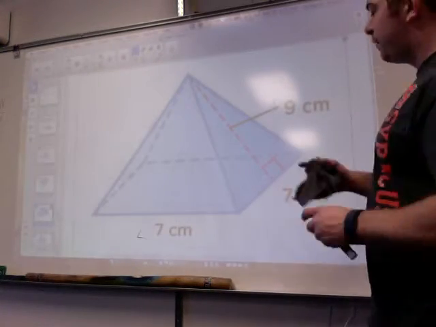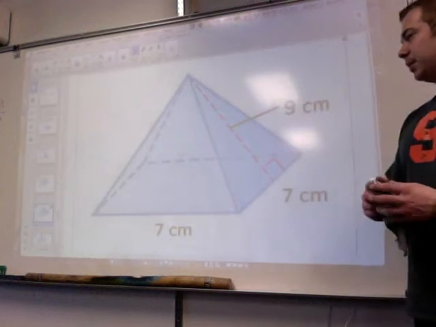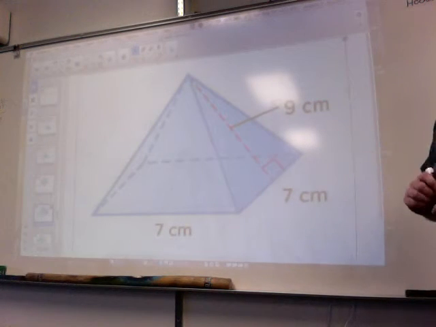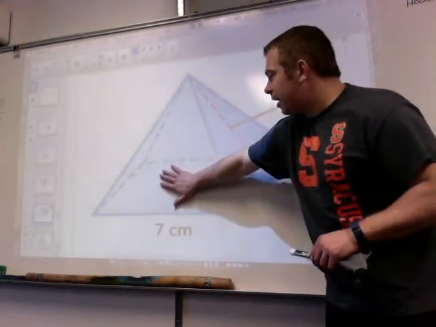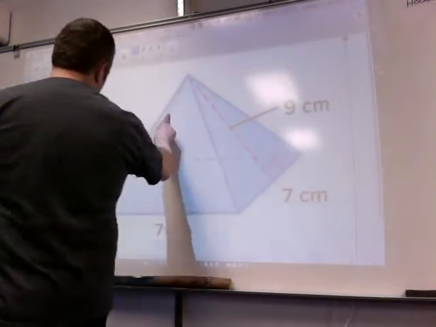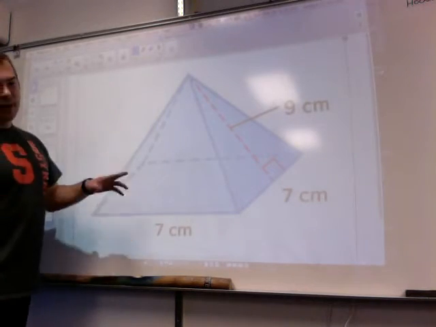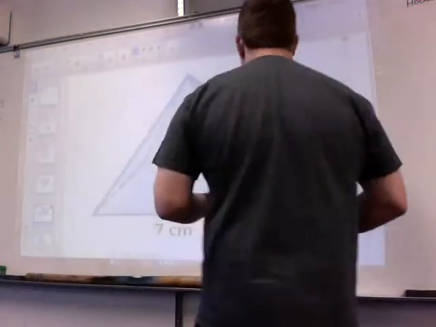All right, so here's our first one. Let's go ahead and find the surface area of this pyramid. It looks like it is 4 sides. All right, I can see the front side right here, the right, then the back, and over here I can see it. It looks small, but it is actually, they're all the same size. I have 4 sides, 4 lateral faces.